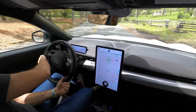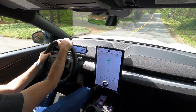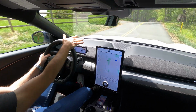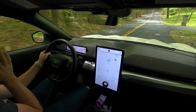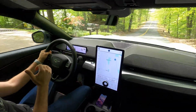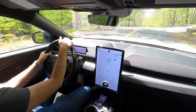It wants to understeer quite a bit there. I'm surprised that the front end doesn't have more bite. I know these are all season tires, but you would think they could get a little more bite out of it, which does kind of surprise me. It really wants to plow, and I did slow down for that. It's not like I went in there and really overcooked the turn. It just wants to kind of keep on going straight.